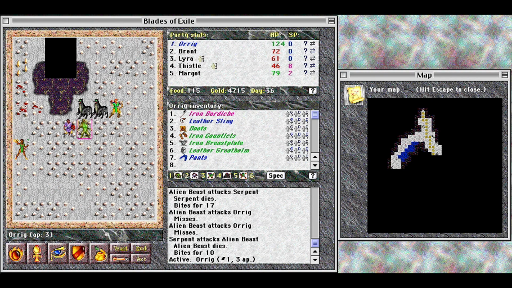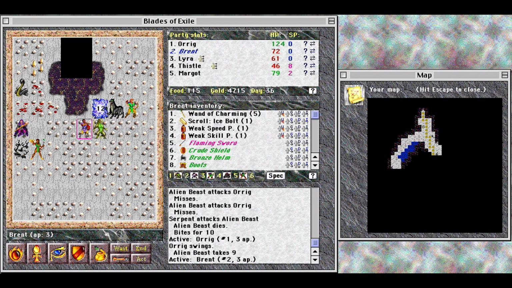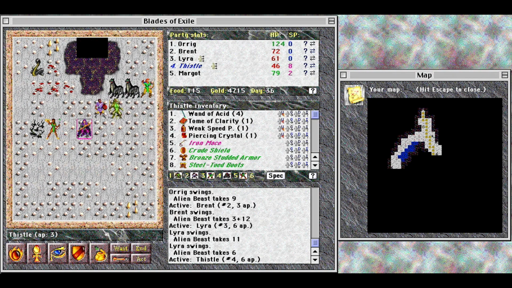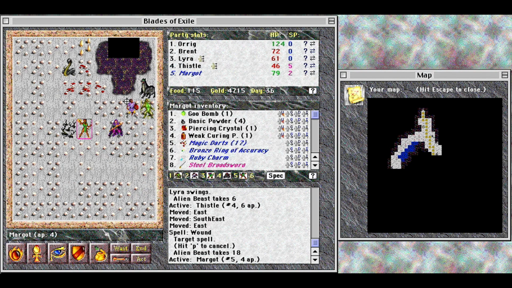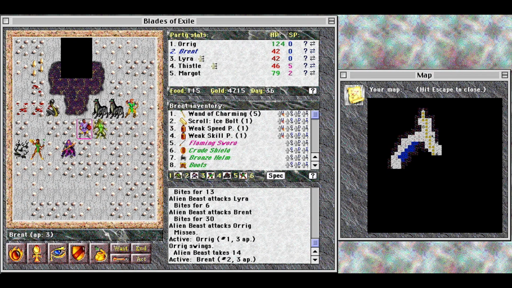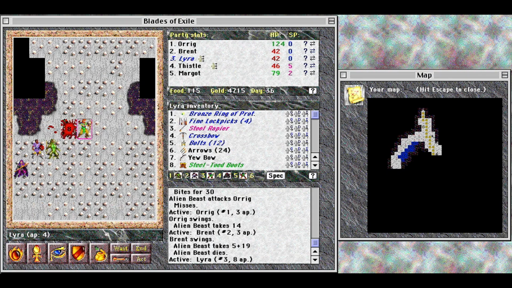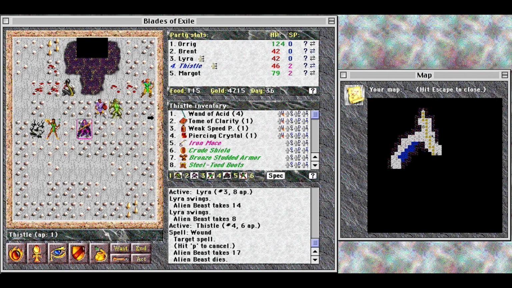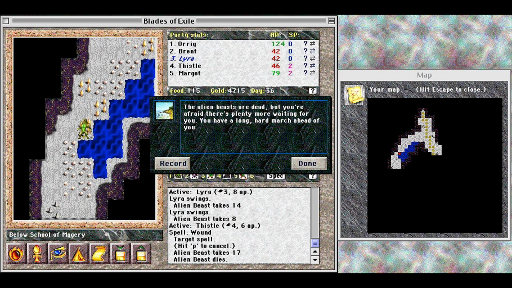Hooray! My serpent killed an alien beast! Yeah. Also, those pants of protection do in fact work pretty well. I am victorious somehow! The alien beasts are dead, but you're afraid there's plenty more, blah blah blah.